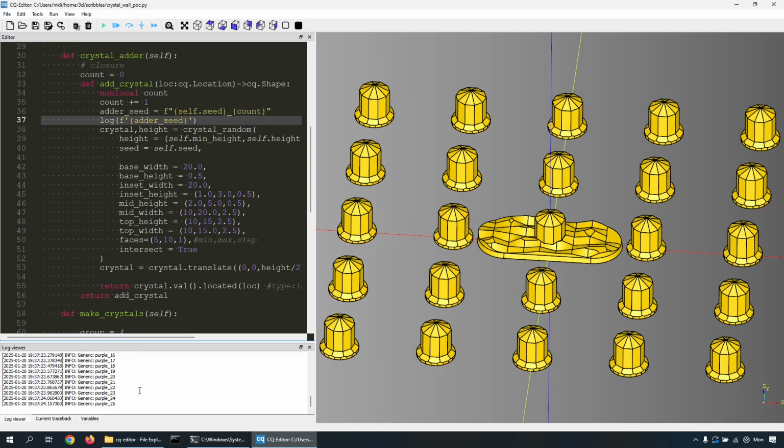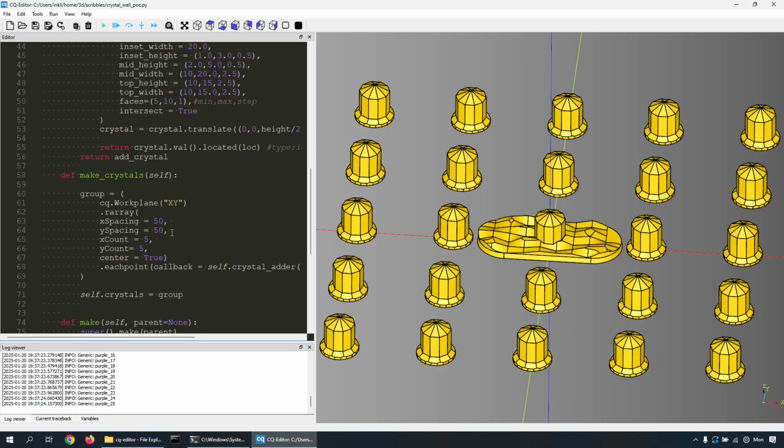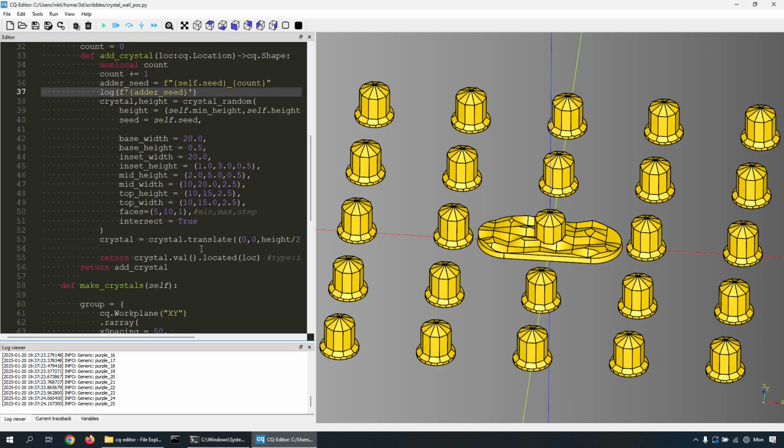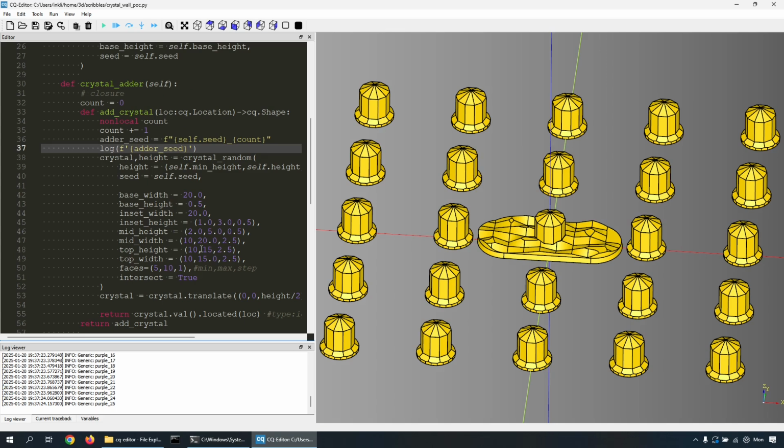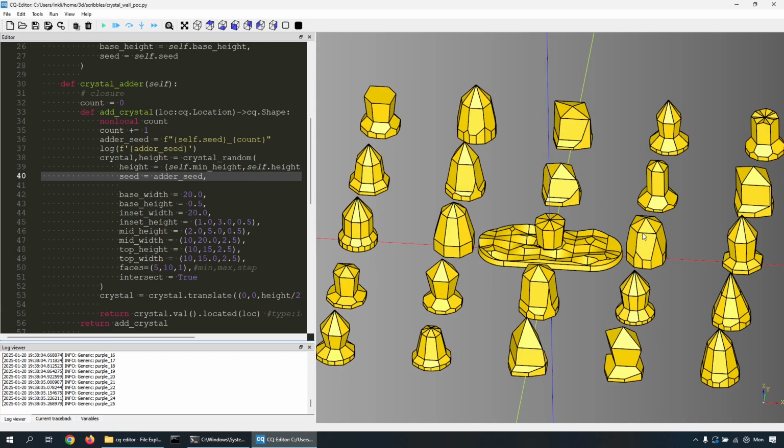And I need to make it my adder seed. Watch me panic as I try to figure that out. Oh yeah, duh. Okay, run it. There's some variant crystals.